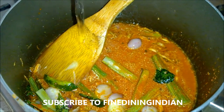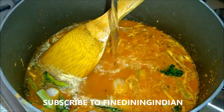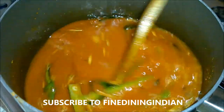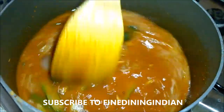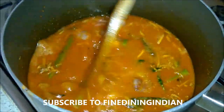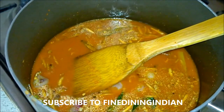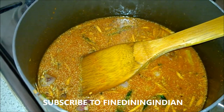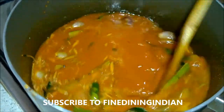After adding the paste you can add some more water. Don't worry about the water because you will be cooking it slowly for a long time, so the sauce will get thicker along with the fish and reach a nice consistency. At this point check the seasoning, adding a bit more salt. Mix it up, give it a boil, and check the seasoning.